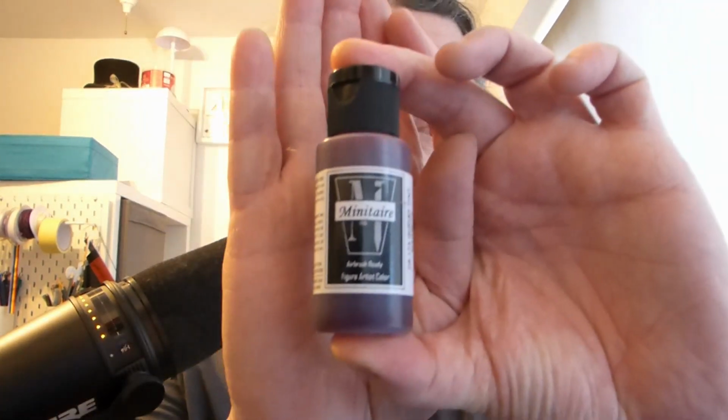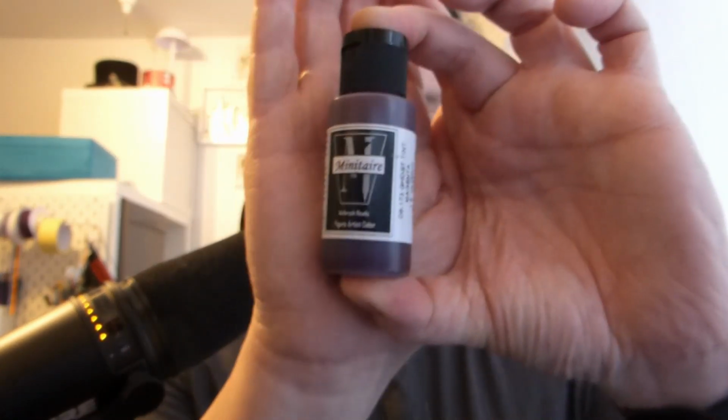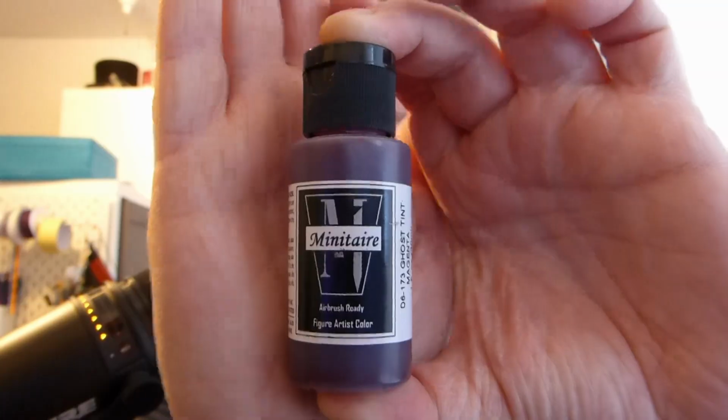You can get similar effects with different types of red paints or coloured paints. It's the clear paints. I've also used these Miniature Ghost tints. That gives you a really similar sort of effect, but it's a bit deeper red. So it depends what you're after. But as long as it's the clears, there's other brands as well. But I'll stop waffling and just get on with the video.